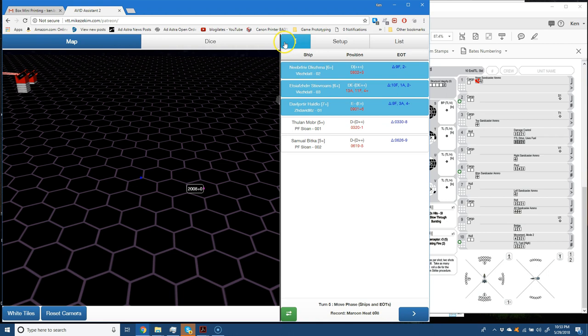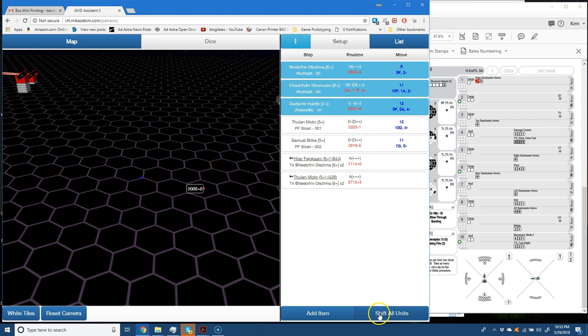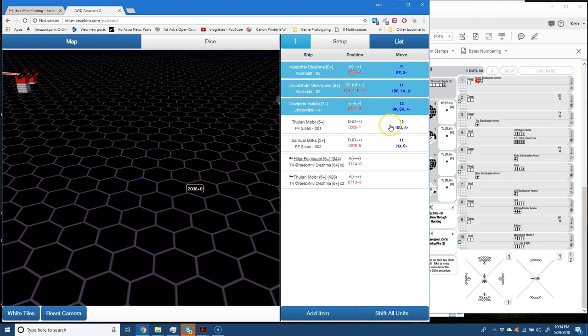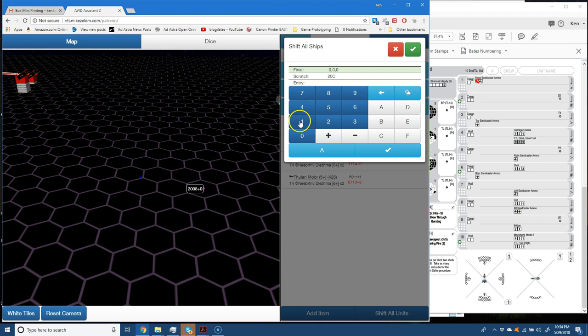So, to shift things on the map, we go to List, and there's a button that says Shift All Units. It is cleverly hidden on the list of all the units, because that way nobody can ever seem to find it. Let's take a closer look and see where things are. So we want to go opposite of F. Opposite of F is going to be direction C. And D. So I'm going to shift everything about 20 hexes in C and 10 hexes in D. 20 C, 10 D, and hit the button. And it does a coordinate transformation.